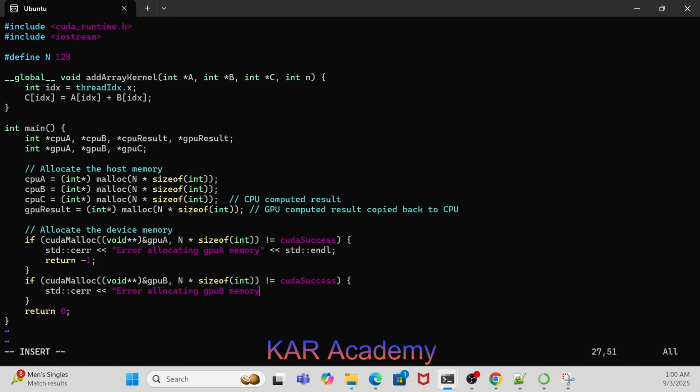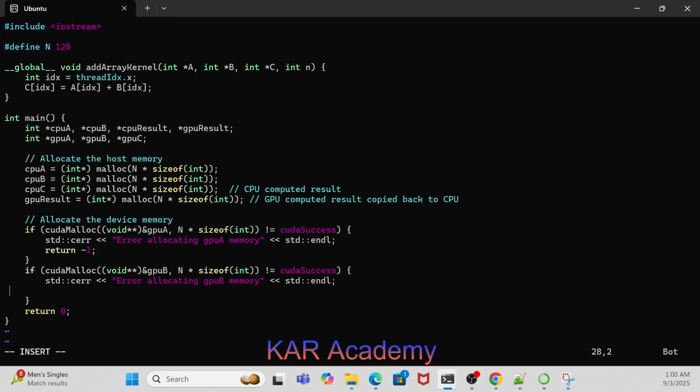Error allocating GPU B memory. Then just return -1. Now let's allocate memory for GPU C, which is also the result memory, and check against cudaSuccess.